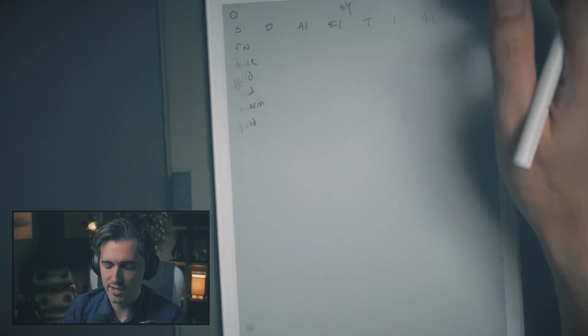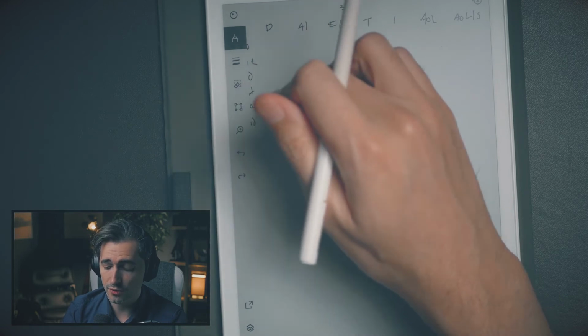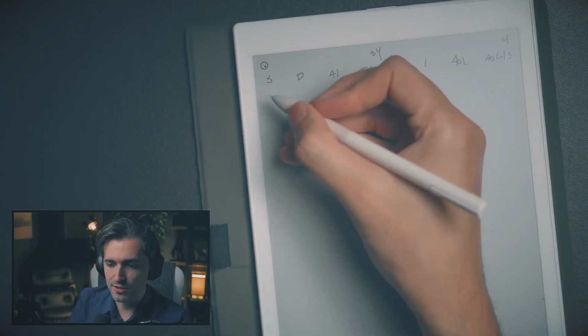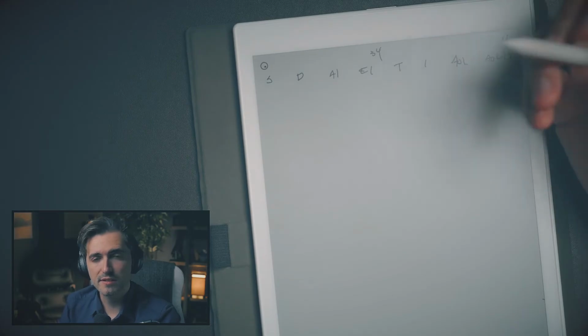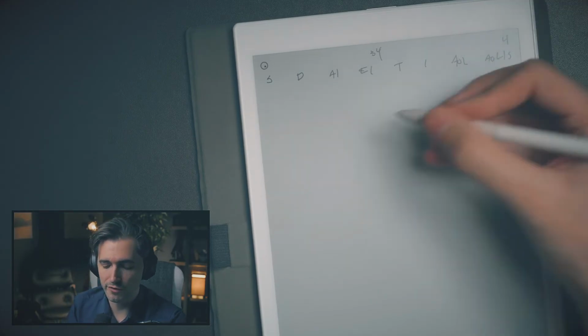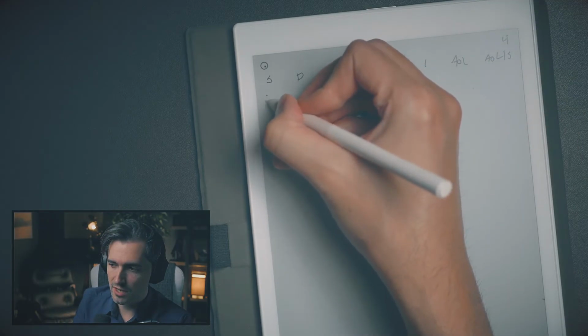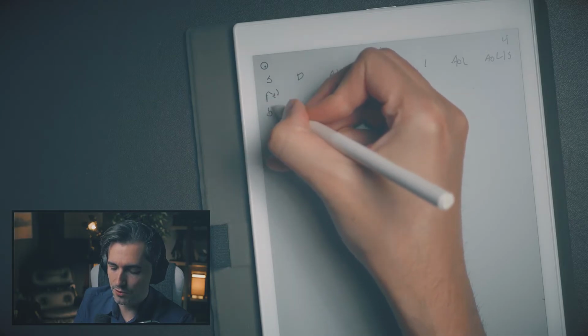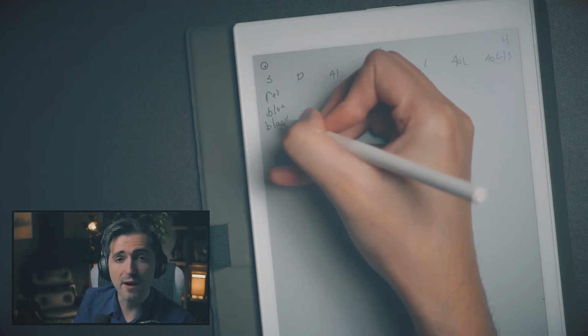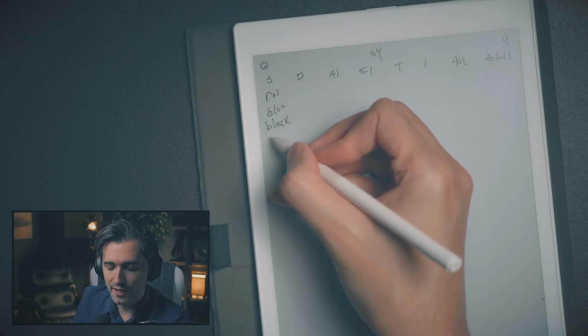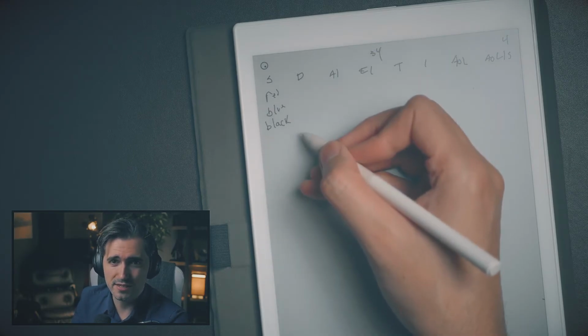So let me actually backtrack here and show you what a full session would look like. I'm going to start in the S column. I'm going to get a couple sensories, a couple dimensions, and then I'm going to keep moving over. So I'm going to start in S. Just got red again, spontaneously, blue, black, and now I got round. Well, round is not a sensory. Round is a dimension word.